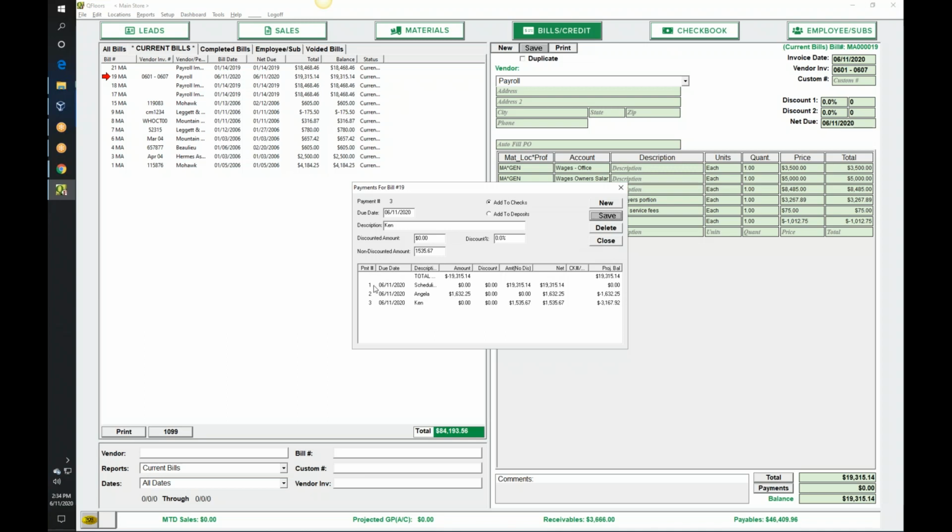And then you're going to have this balance of whatever it is that's going to be taken out all at once, which is 16,147. So I'm going to do new there, 16,147.22 for the balance.